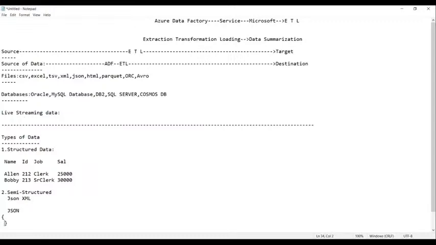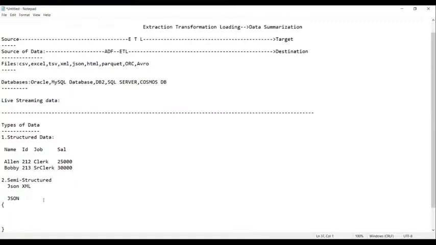Suppose the same data, if you have to write it into the semi-structured JSON format, how do we write it? Let us see. The data will be like this. Name.